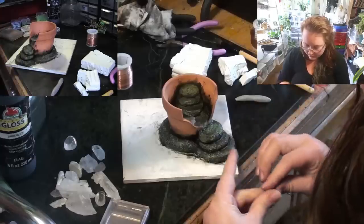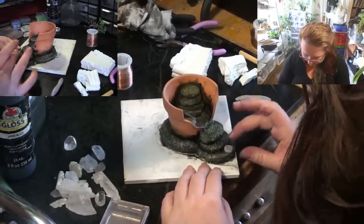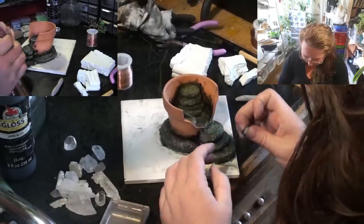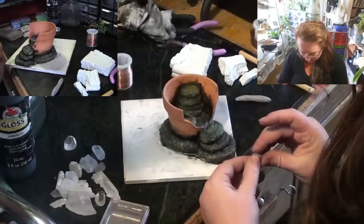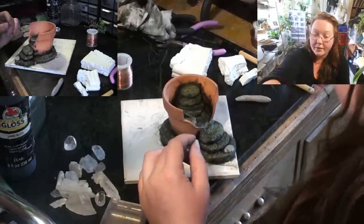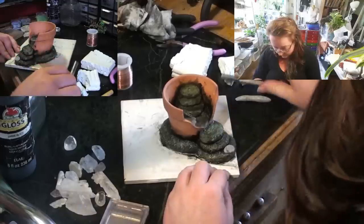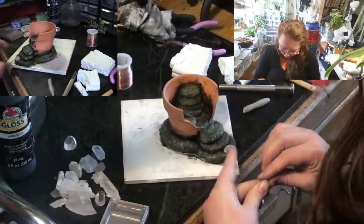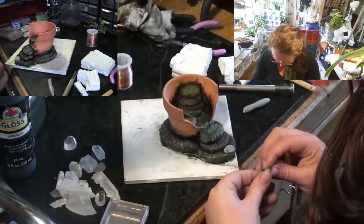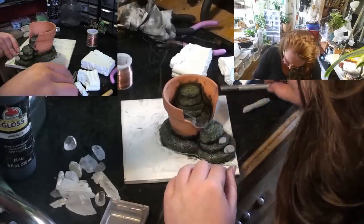And I want some little stepping stones again to lead the eye some more. I don't want them to just be perfectly round, so I'm going to shape them a bit and then smush them and then use this texture tool. Smush, smush, smush.